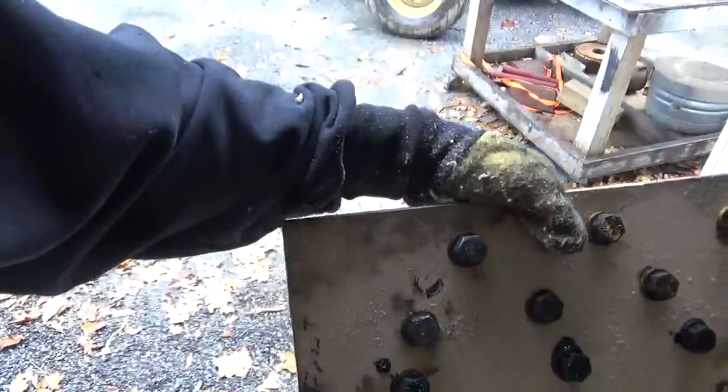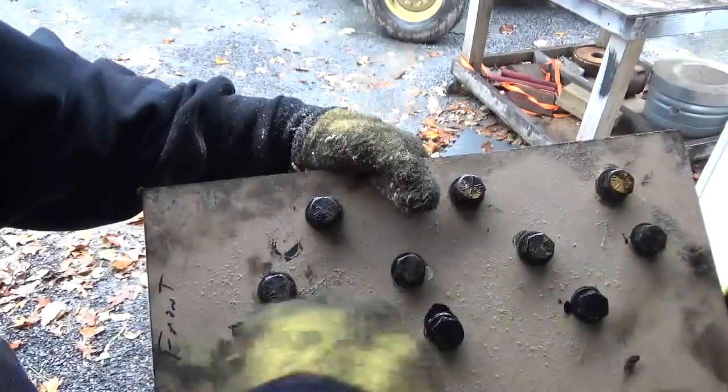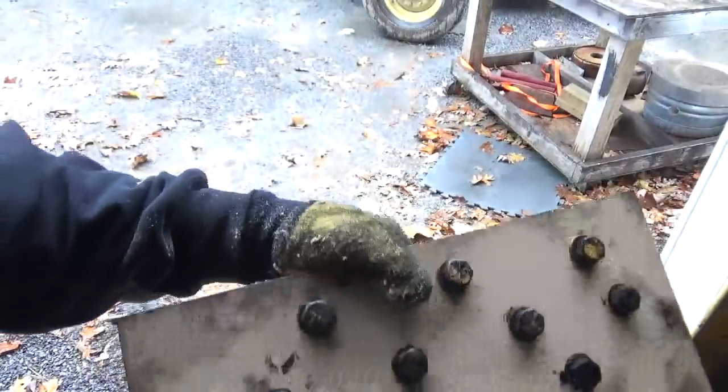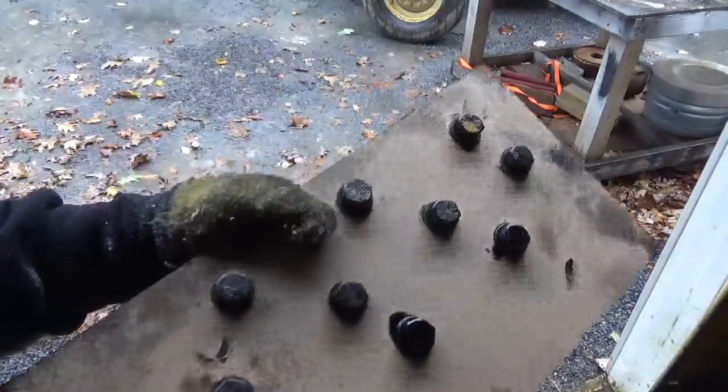Okay guys, so what I did was I took a piece of this board and I drilled three holes, four holes and three holes, marked the front of the engine and put the bolts in there. That way I know where they go at a glance rather than trying to figure out which one goes where, just in case they're different sizes.